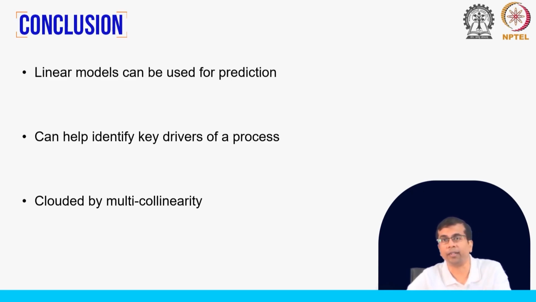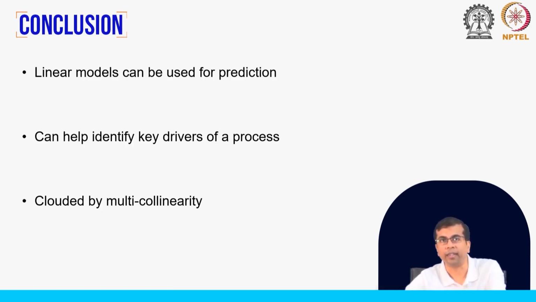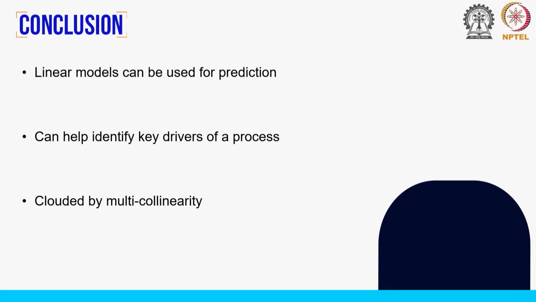Another point I should mention is that this modeling that we did with training data and test data, we have just done once, but this is something that we also do repeatedly, so that we can calculate these adjusted R squares and see how much these values vary with different training data sets and test data sets. This is very important. If we build a good model, we can identify these key drivers of a biological process. This is the goal of these predictive models, and as I mentioned, the performance of these models is clouded by multicollinearity, and we have the problem of overfitting. So, we will talk about multicollinearity in the next class, and we will see how to address this in an effective way. Thank you.